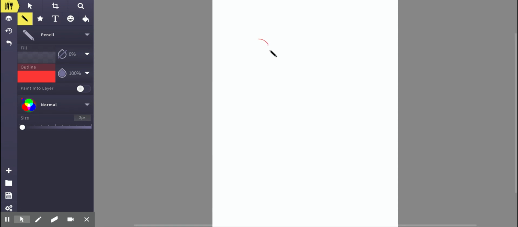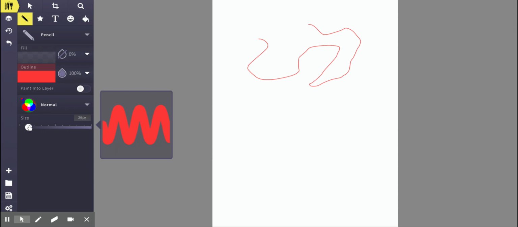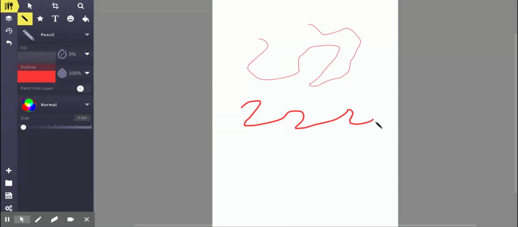And I can draw with it, with the pencil. Now the size of my pencil is down here. This is the size. So if I make my line thicker, as you can see, it shows you an example of the size of that line. So I can change the thickness of my line.